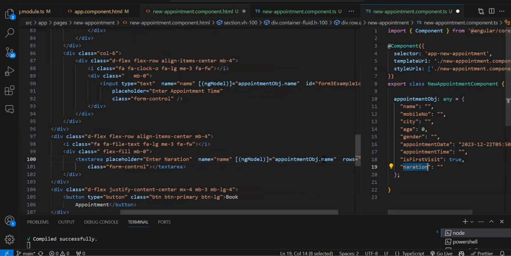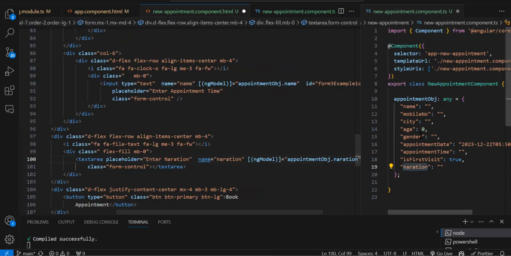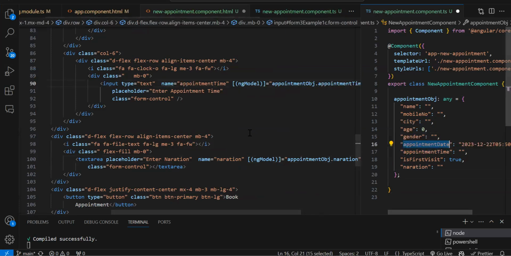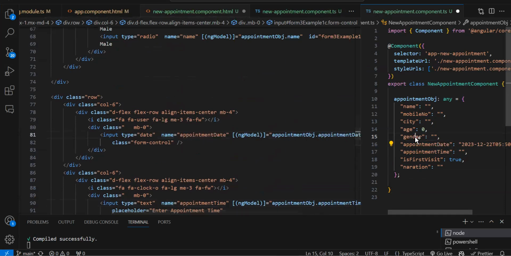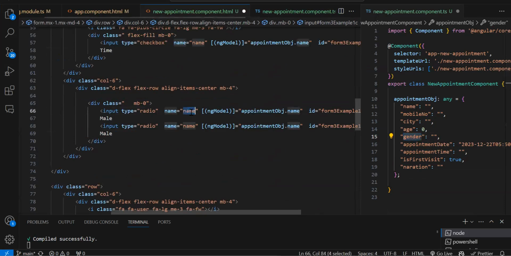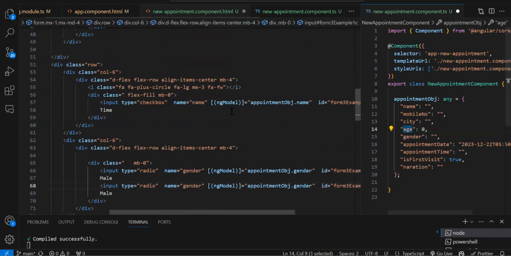So narration will go over here. Then appointment time, it will go over here, over here also. Appointment date, here also, then gender, over here also, then age.